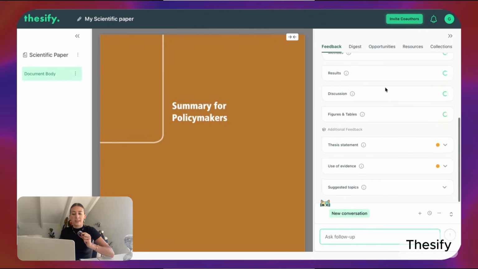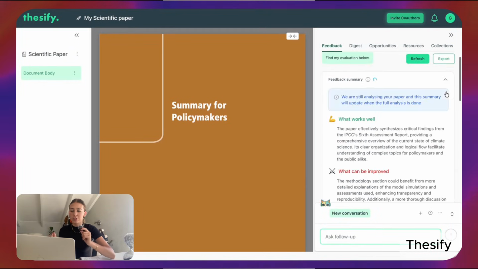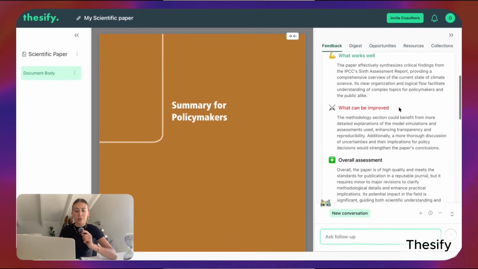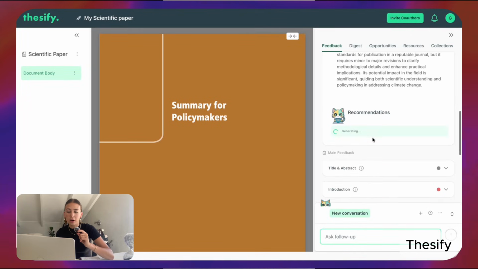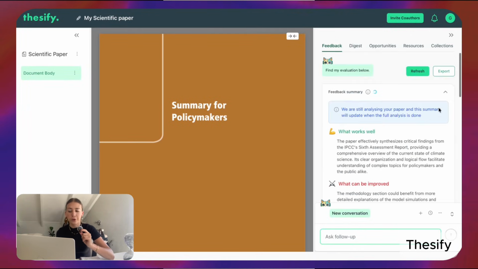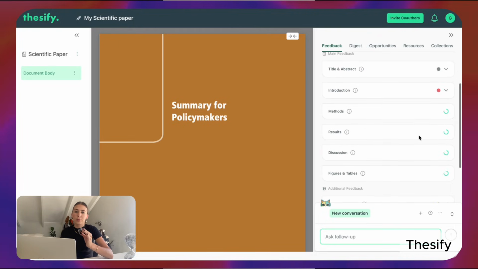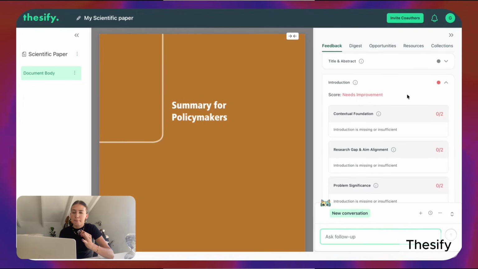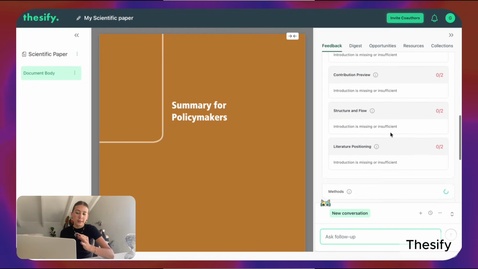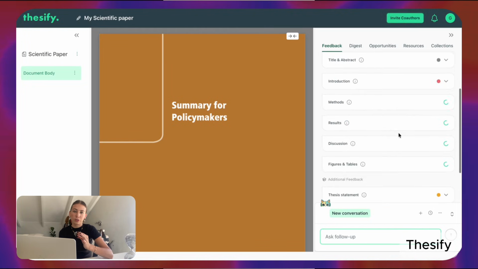There are also suggested topics that you maybe didn't answer in your thesis that you can then also think about doing in future. You can upload sections of your writing and get feedback on the clarity, structure, argument strength, and even the academic tone. Thesify is ideal for students who already have drafts but possibly want to improve the quality, maybe tighten their arguments, and make their work more academically sound. So if you're polishing off your thesis, dissertation, research paper, Thesify is a great tool to add to your workflow.